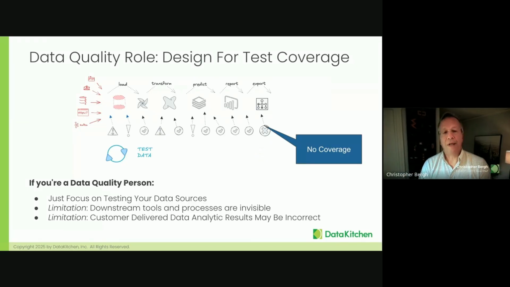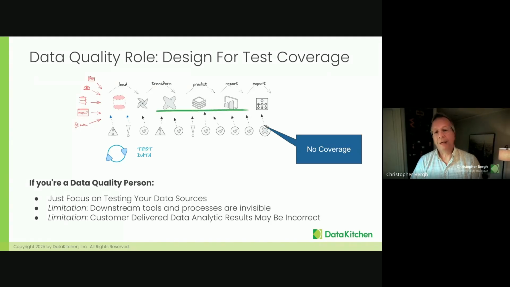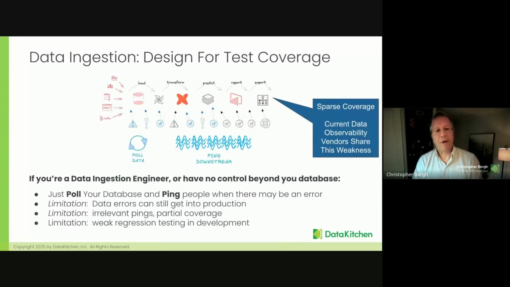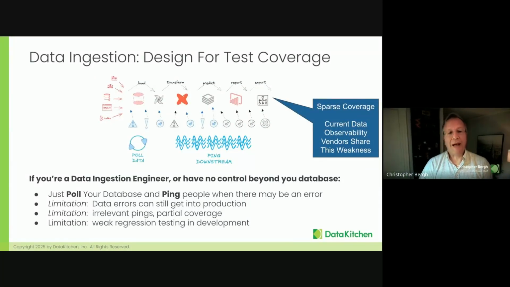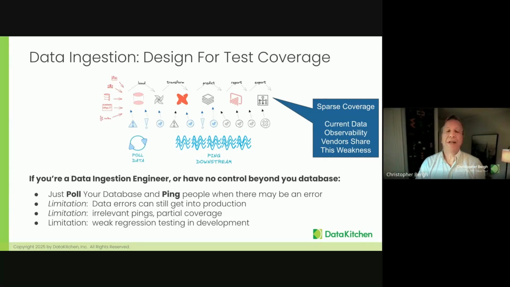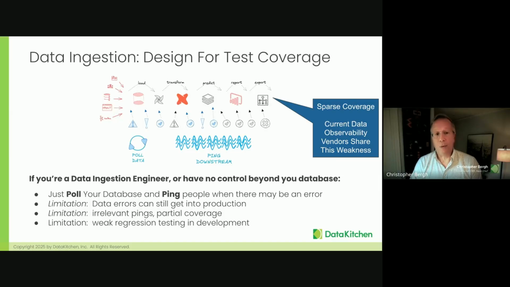And this is a way, and again, improving your source data has the secondary effect of lessening errors in all these systems, but you don't have coverage on them. So the second one is, maybe I just have this dastardly dark database that I control. I don't know what's happening afterward. I don't know what's happening before it. All I can do is look at the database. And so you want to pull that database and then use lineage to ping people where they may have an error.